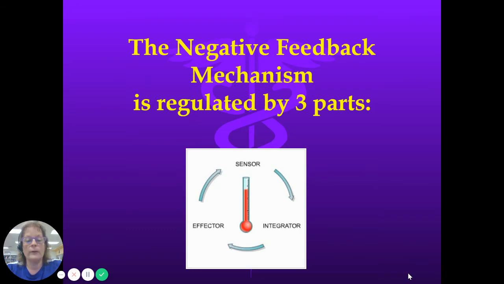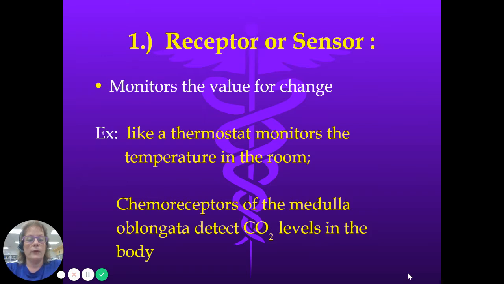So, all right, there are 3 parts to the negative feedback system and how it works to regulate the body. You have your receptor or sensors. You have to have something that's going to pick up on the change, so your body knows what's going on. Think of this as the thermostat in your house, which monitors the temperature. If it gets too hot, the AC will cut on. When it gets down to normal temperature, the AC cuts off, and it keeps monitoring it, and that keeps happening to try to maintain the temperature that you want in the room.